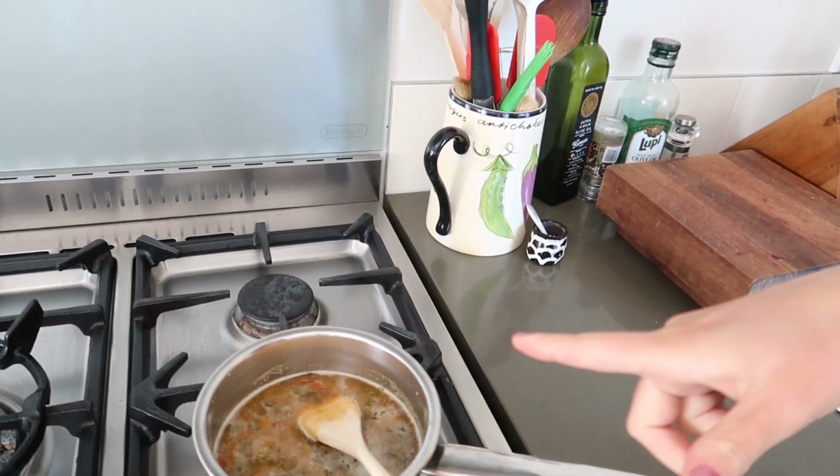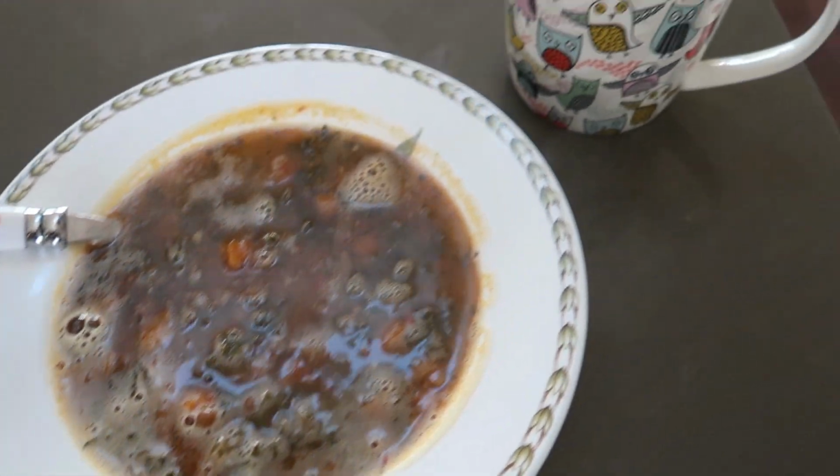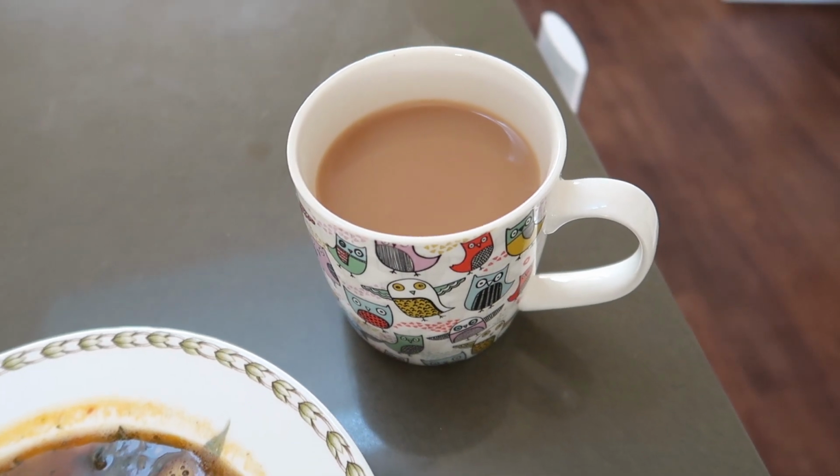It's lunchtime. I've got a lentil and kale soup on the go. I've been out all morning and it's 20 past 2, so it's kind of way past lunchtime, but I'm feeling really lethargic and tired. I think I'm used to having a lot more sugar. My body's like, what are you doing to me? So I'm just gonna have a cup of tea, have this soup, and then see how I feel. Trust me, this soup smells a lot better than it looks. I've got my cup of tea as well.